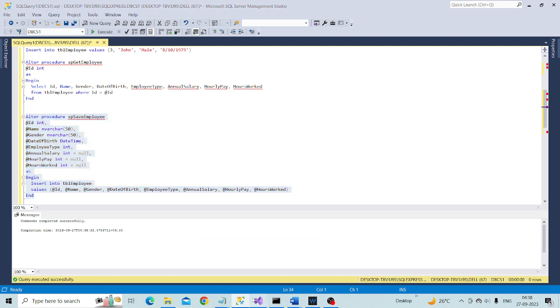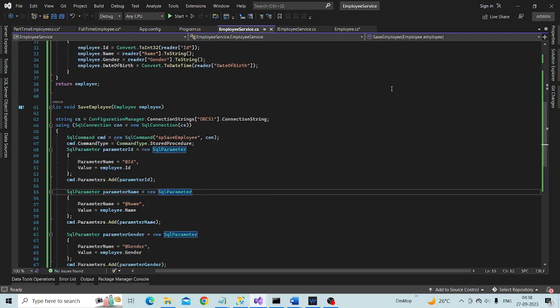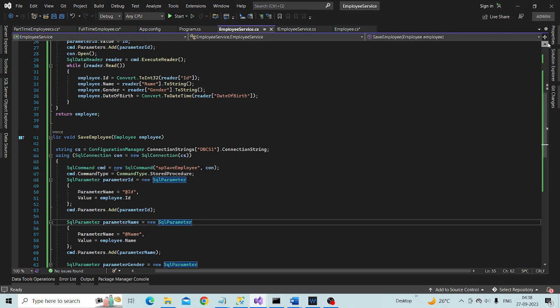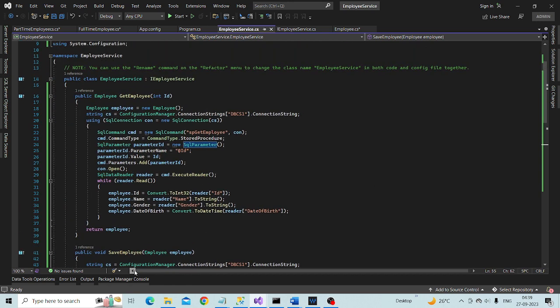go to the service, and here look at this get employee. It is calling sp get employee. Okay, but look at this, we are only populating ID, name, gender and date of birth, as you can see here.